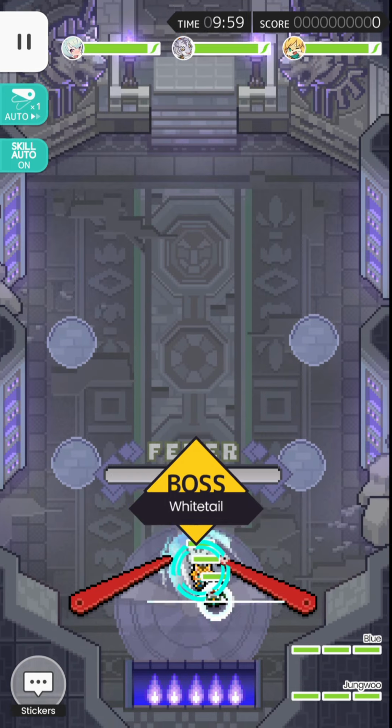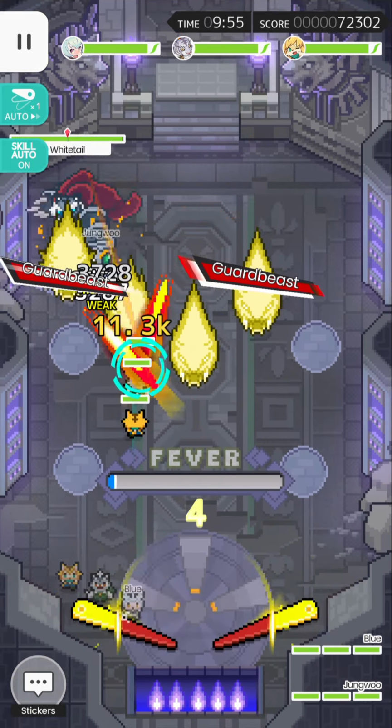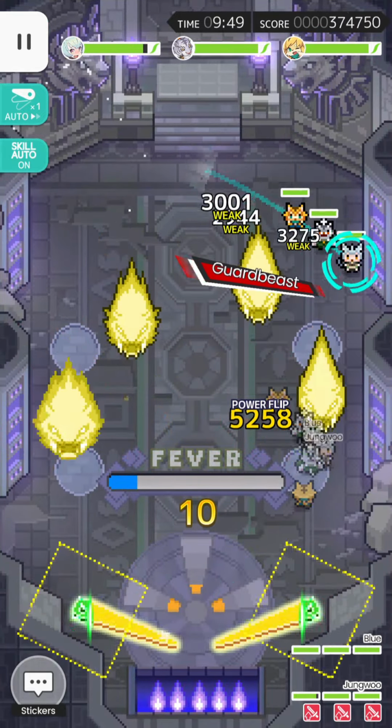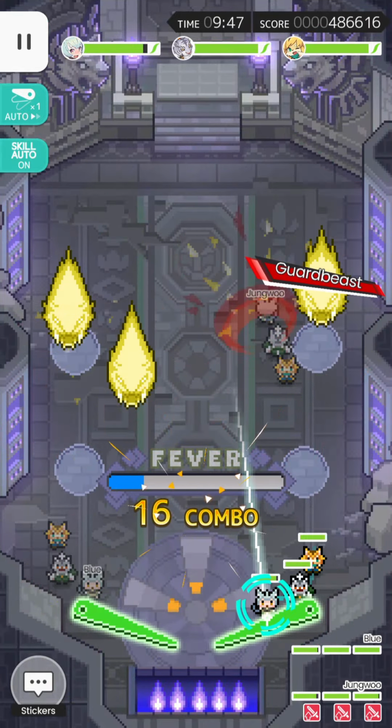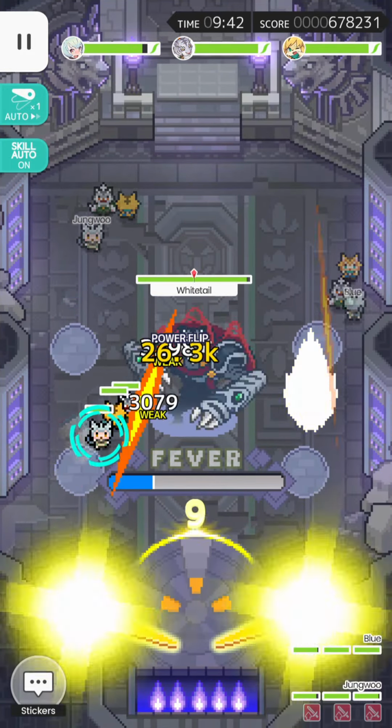So let's go. Now this is definitely not the team you want to bring into a Whitetail fight. Whitetail goes everywhere on the screen, it's super hard to catch him. But with that said, this team is quite synergistic. Mia having a low skill gauge, Unit 3 moves first, which then triggers Unit 1 and Unit 2 to go next. So we actually can stack up quite a little bit of combo over here.